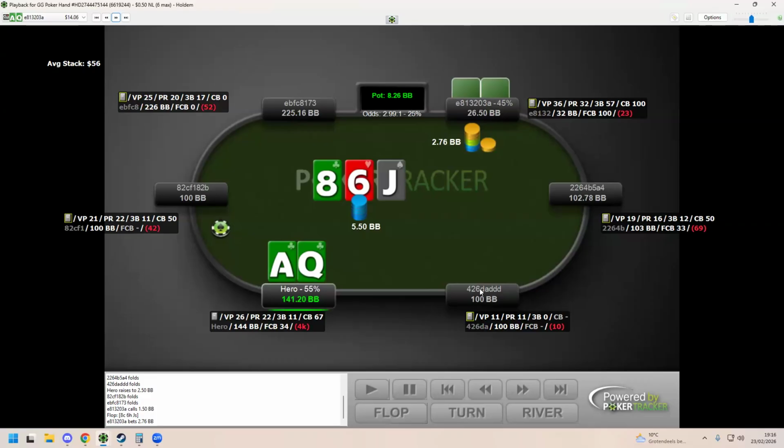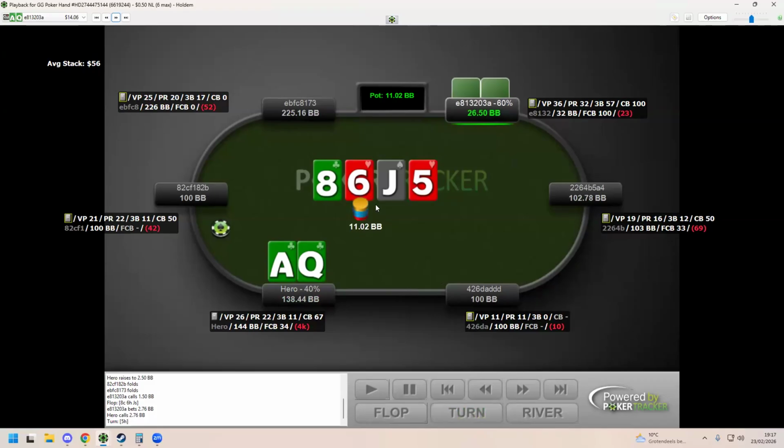He donks out from a 30 big blind stack, and his bet size is 50% pot, right? So on the flop versus a 20 to 50% pot bet, if you have air, you raise the minimum and you jam the turn with your air. But here you called, so we're not in short stack Nuffle land because we didn't raise. And you can see how if you raised here, he would have called off with his jack. So you raise the minimum, you raise to 5.5, and play it out. He's going to call with jack-seven here.